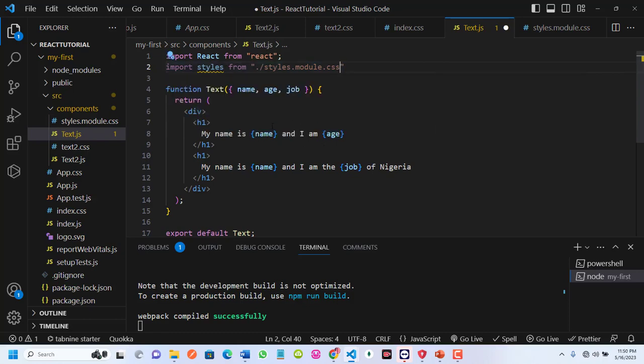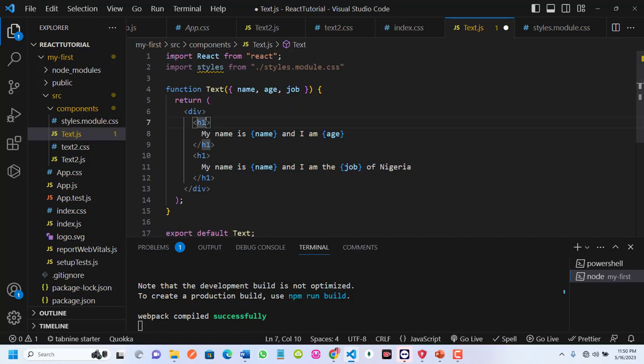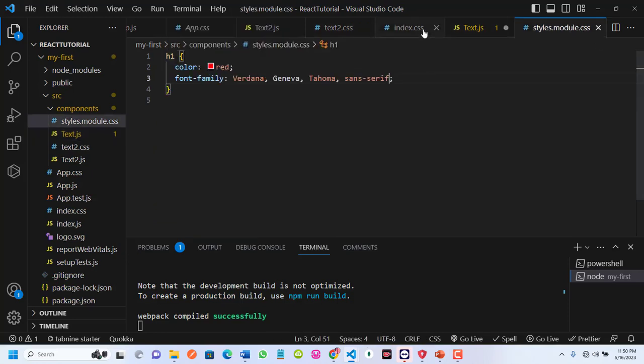For you to use the styles that you imported, you have to come here and make reference to it. That's where we use it. So in this place, I come here and put styles.h1, because in this module I have h1 here. Can I easily make it a class? Let me make it a class. Instead of h1, I can give it a name like header. Let me call it com. Then it's a class. I'll put a full stop there.